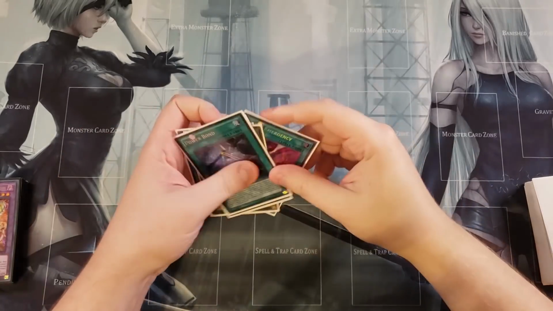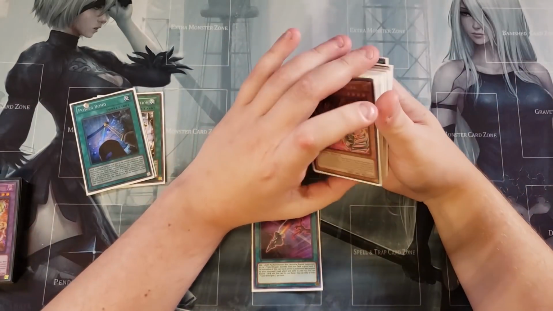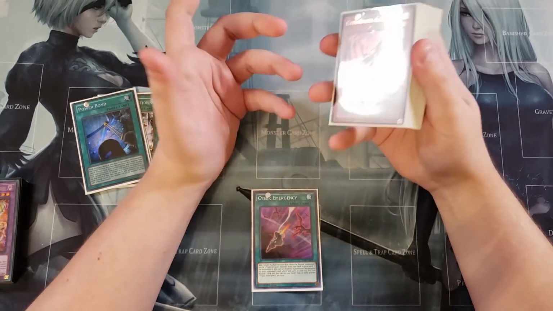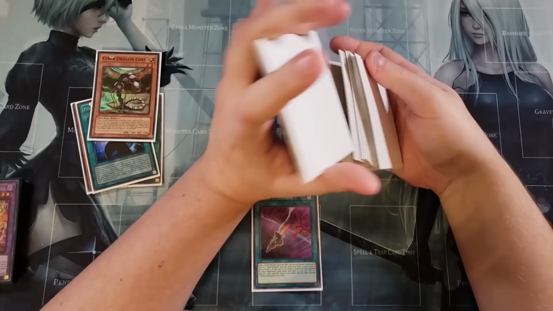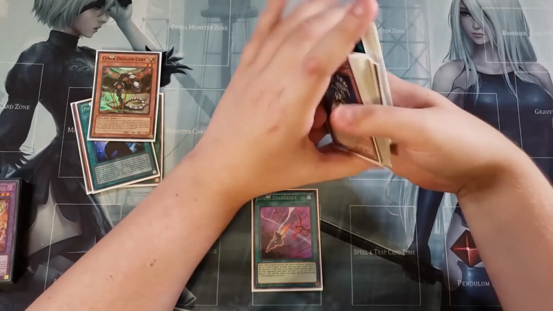So we're going to go ahead and activate the copy of Cyber Emergency, which lets us add from our deck to our hand a monster that's a Light Machine that cannot be normal summoned or set, or a Cyber Dragon monster from our deck to our hand. I always grab my copy of Cyber Dragon Core, because Cyber Dragon Core is going to get me the majority of my plays rolling in this deck.